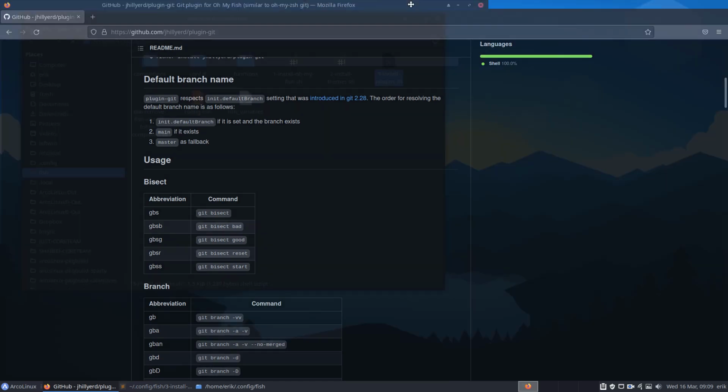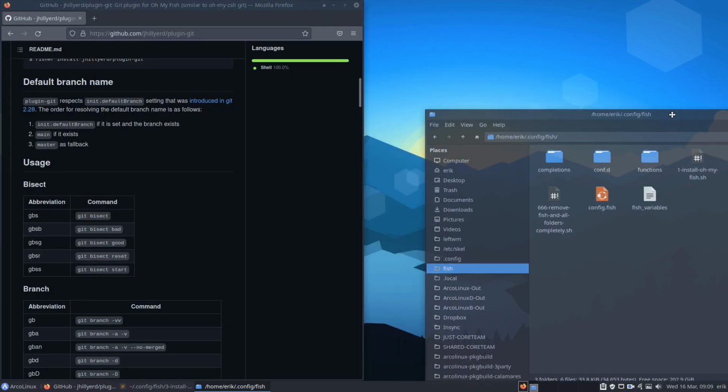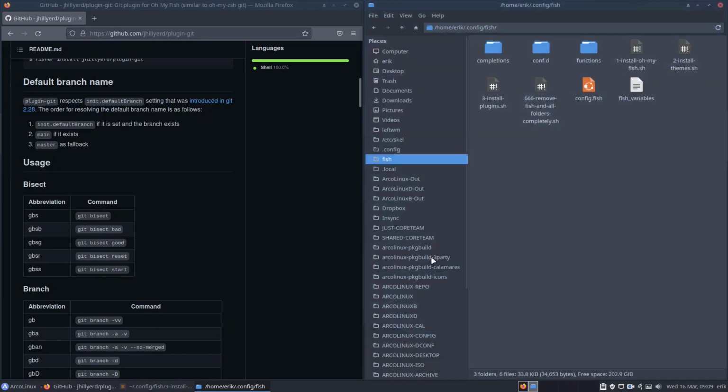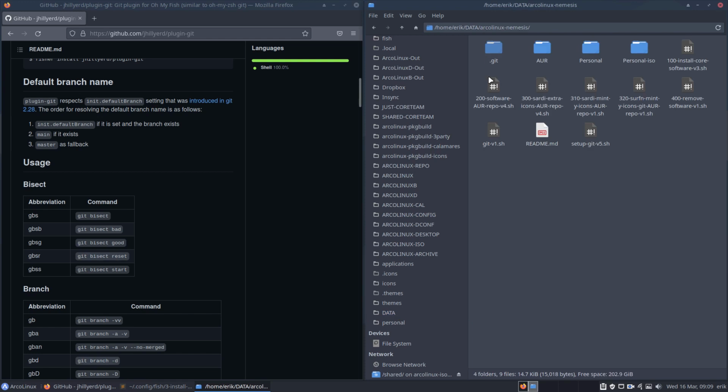So if, that's a big if, of course, if you say, I like to work with Gits because I can put everything online, and after a clean installation I'll install my ArcoLinux Nemesis, so that's what Eric does, then I want to be able to push things.